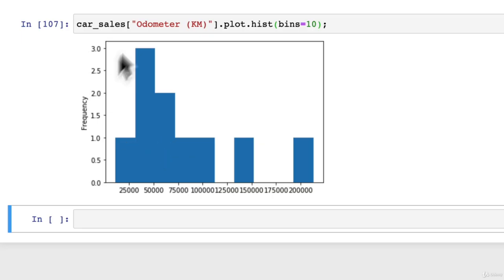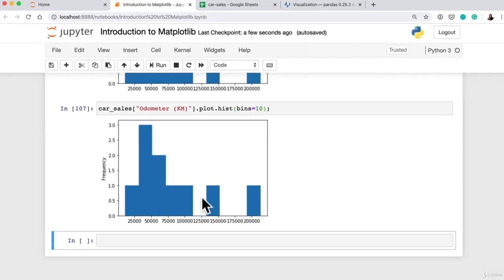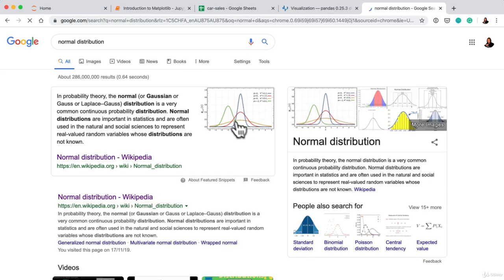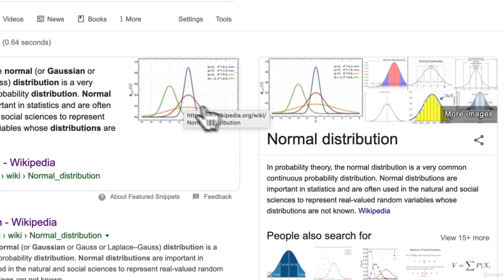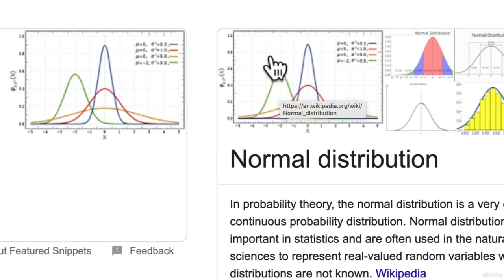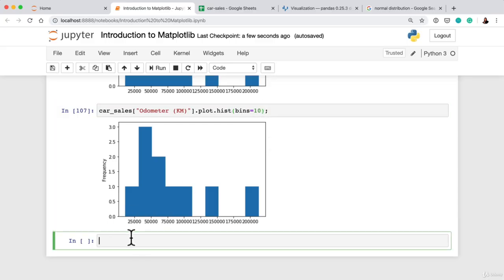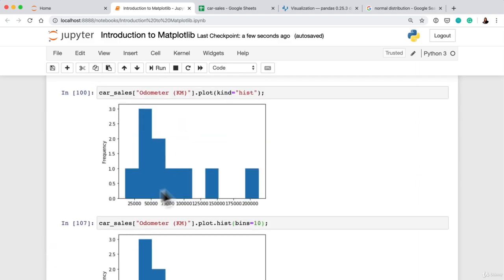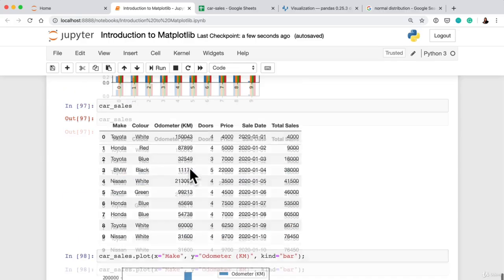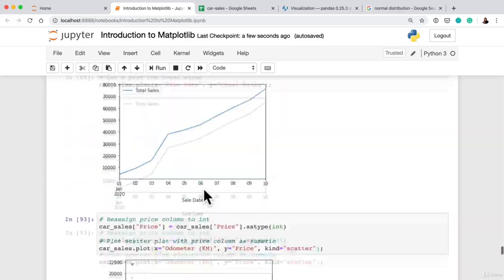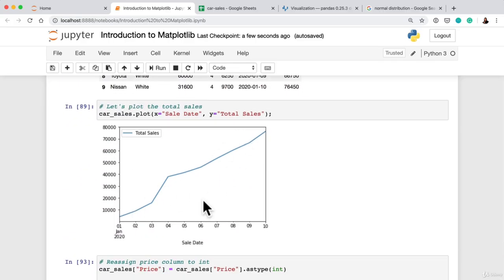Now, what are you looking for here? You're looking for a big curve, like, remember how we looked at the normal distribution? You want to try and find something like this with your histograms, a curve like this. If you can't find an exact curve because your data doesn't fit this exact curve, that's not a problem. It's just about having a different go and figuring out what is the most ideal number of bins for your histograms.